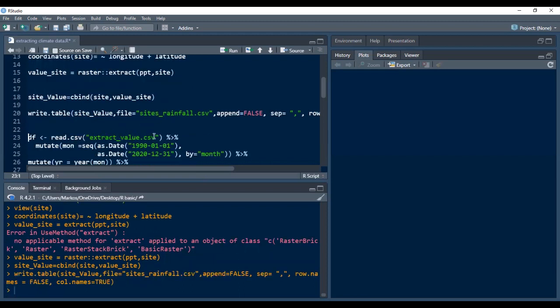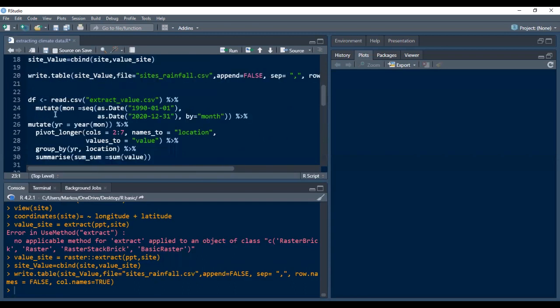After doing that, you need to do some post-processing activities. I changed the name of this particular file into extract value. It was a monthly file, and then I changed it into a yearly file using this.